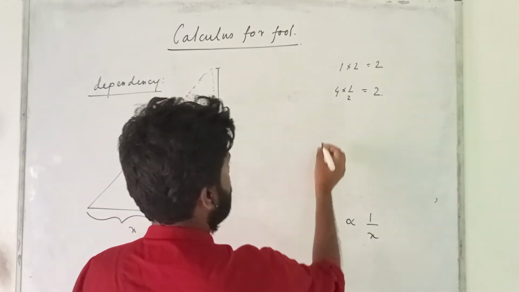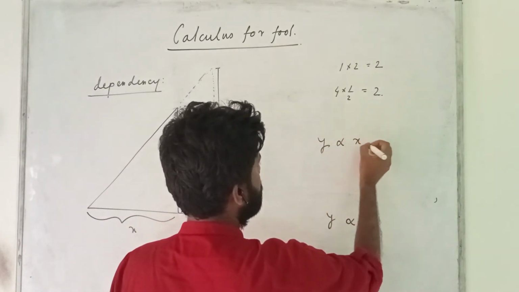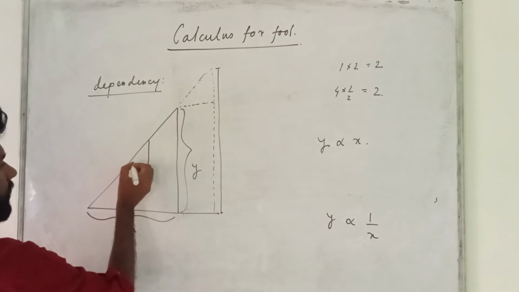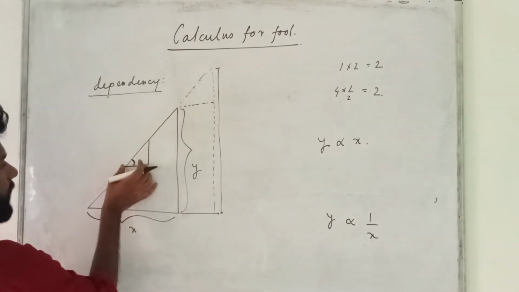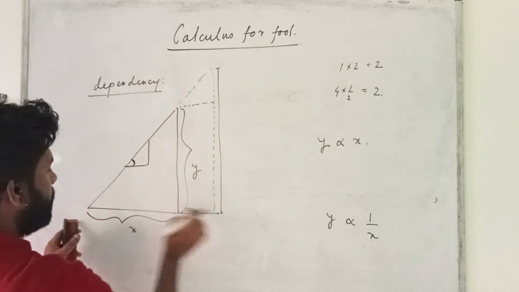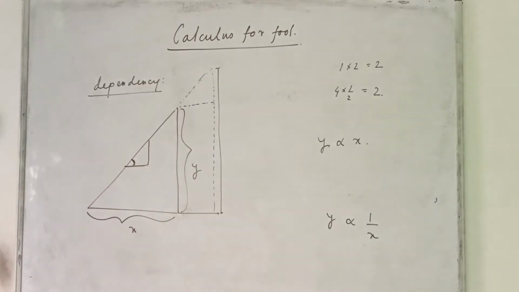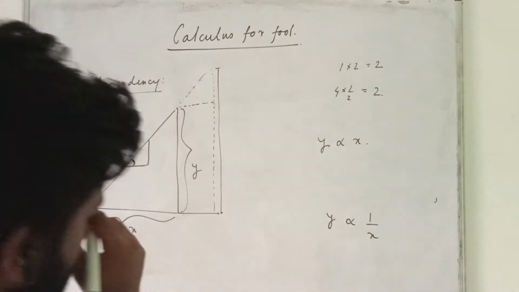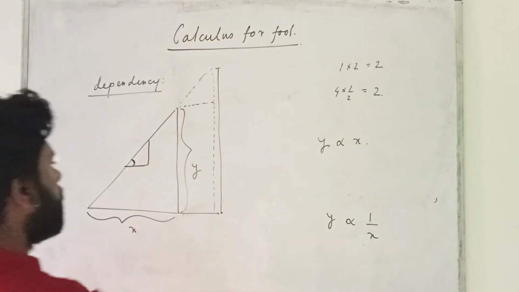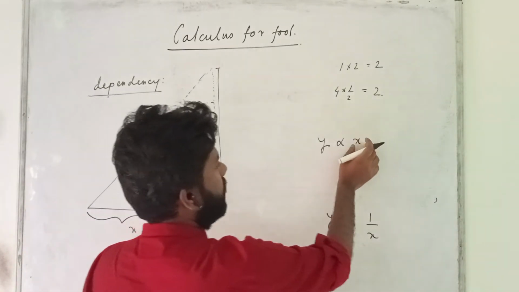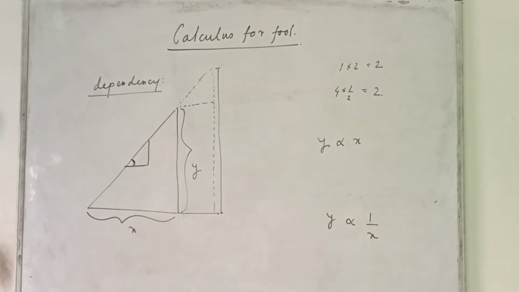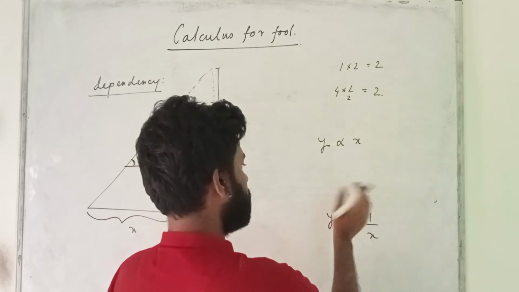by a restriction, that y is proportional to x, right? Because all of them are slope actually. Slope means height by base. So height by base is the slope, and here also height by base is a slope. So if I restrict the slope to be constant, then if you increase the base, you should increase the height. So actually, if x is increased by some amount, then y should be increased, right? This is a dependency actually.